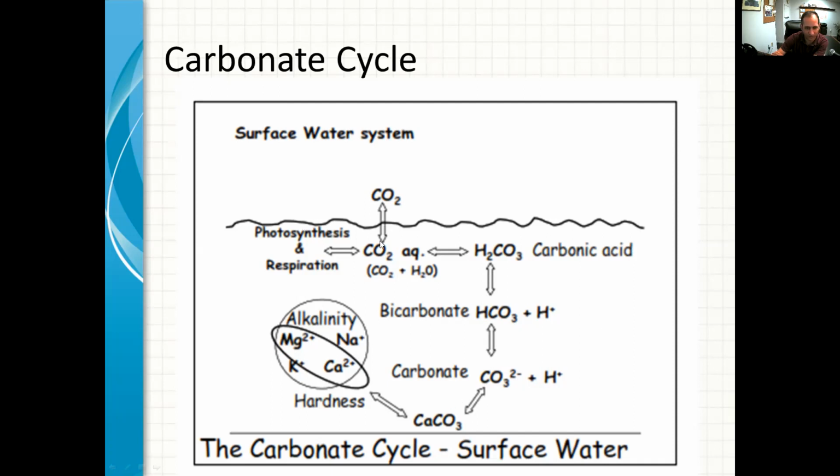But these reactions are going on almost instantaneously, back and forth. If you add a little bit of this one, then it starts to move in that direction, and finds the equilibrium. The pH changes a little bit, and so at any given time, you have some of each of these things in the water.